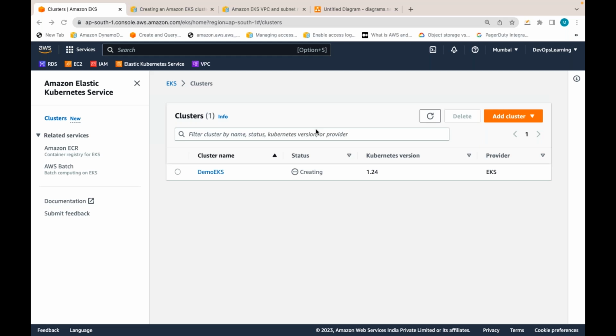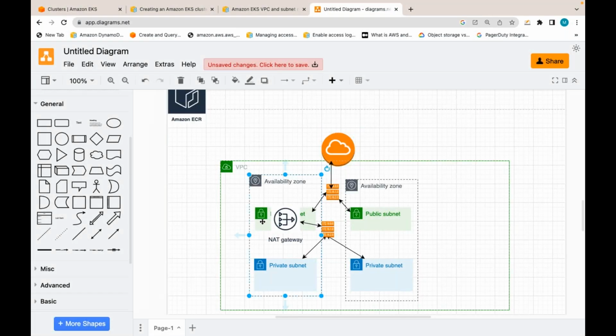Whatever time it takes manually, I need to create a VPC like this, subnets like this, a NAT, route tables, and I need to enable DNS resolution and DNS hostnames. But I need the same setup for QA. While doing the QA setup, maybe I make a small mistake as a human. Maybe I have not enabled DNS resolution or DNS hostnames, not created some route table, or not created some subnet. So is there a possibility of human errors?